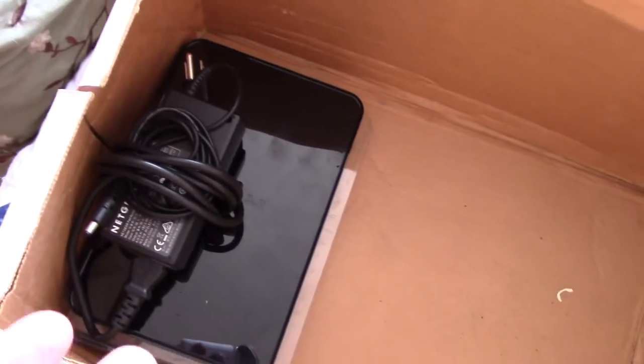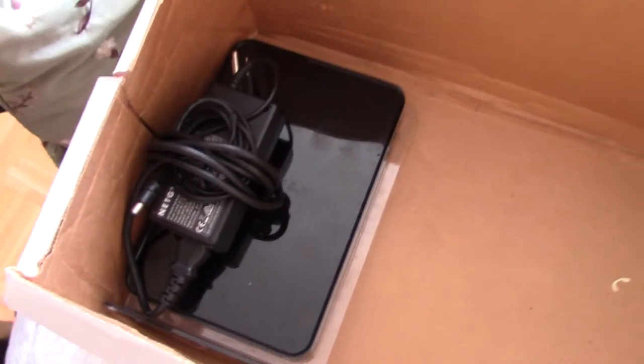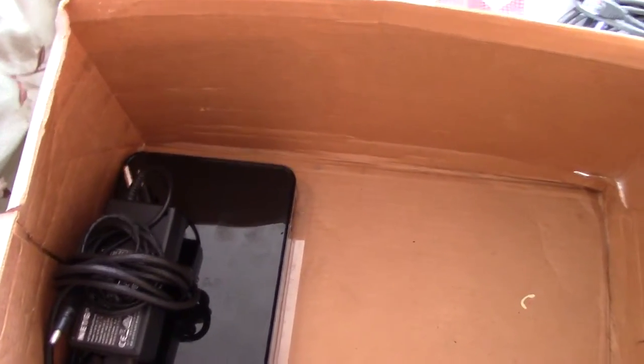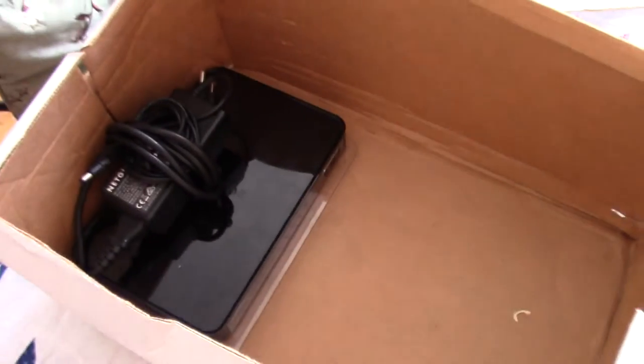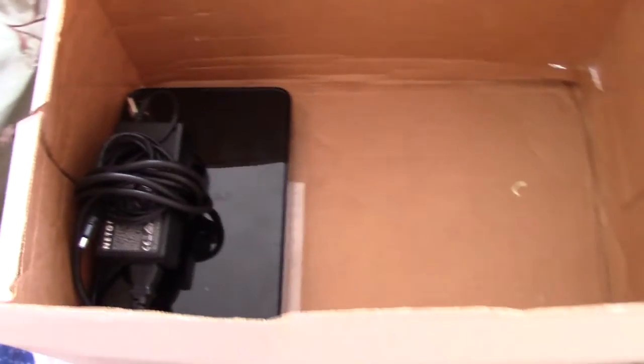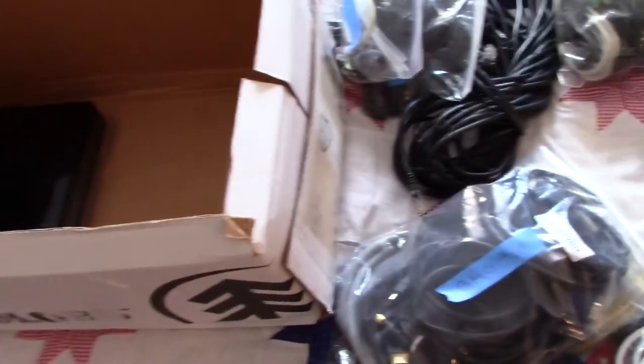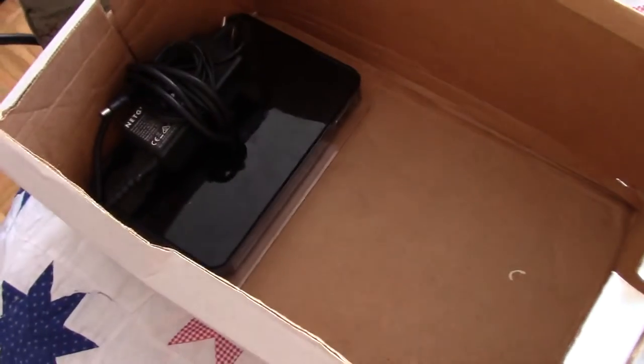Essentially, I went through the entire box, pared down everything, and created a nice spreadsheet. For example, the router — this is a really, really good router and I don't want to get rid of it, because if I go to a place that doesn't have Fios, I want to use this router. I've got it configured the way I want. Currently I'm not using it just because I'm on Fios and it wasn't compatible, but I don't want to have to rebuy it and I really, really like this router.